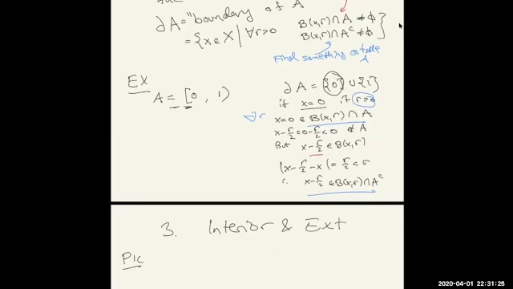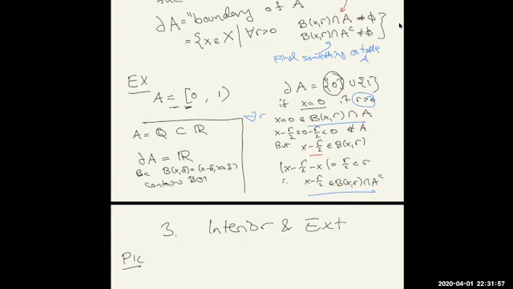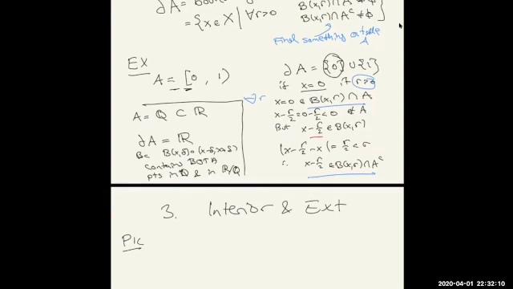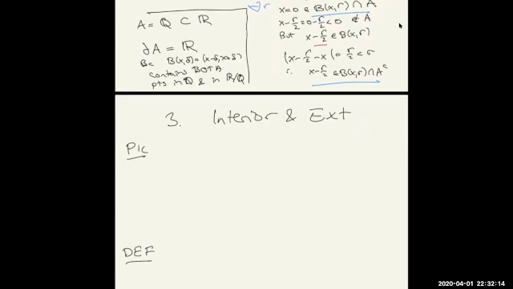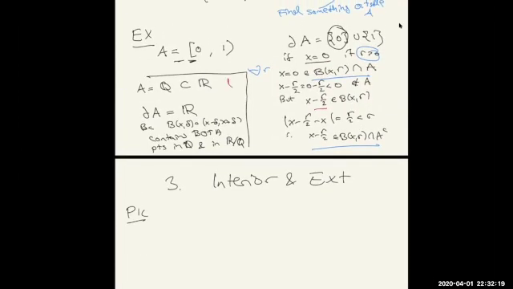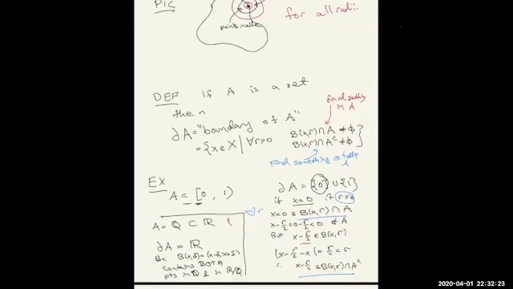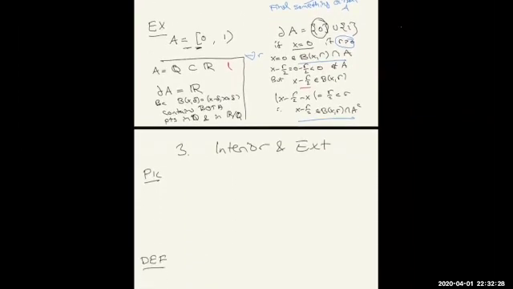Now, boundaries can be very complicated. This one I won't prove, but a good exercise is if A is the set of rational numbers as a subset of the reals, then the boundary of A is actually everything. Because any ball, this is (x minus delta, x plus delta), contains both points in Q and in R minus Q. So both rational and irrational numbers are contained. So boundaries can be fairly weird. Sometimes they're intuitive, but in other cases, they're a little bit less intuitive. So that's why we need a precise definition so that it works in all of the cases. At least we have some clear sense of what is a boundary, regardless of if the set is nice or not.